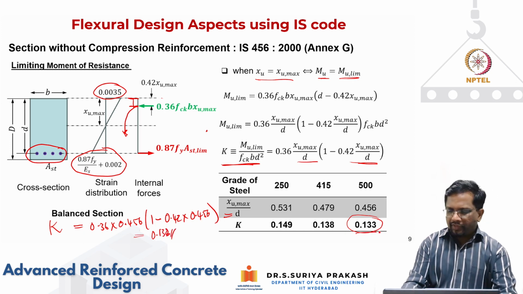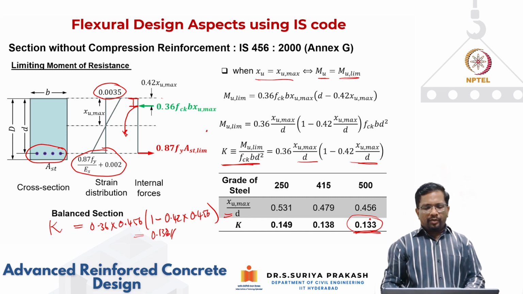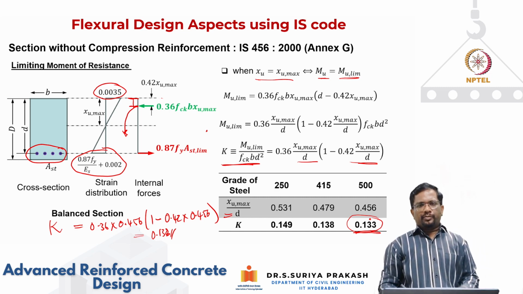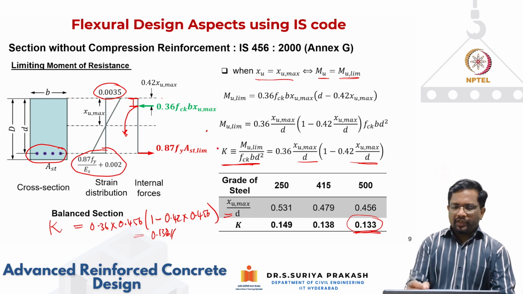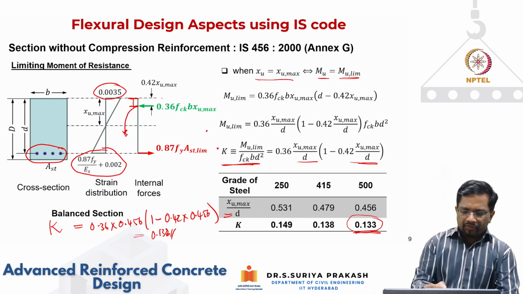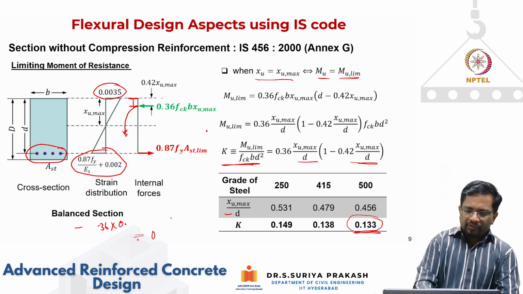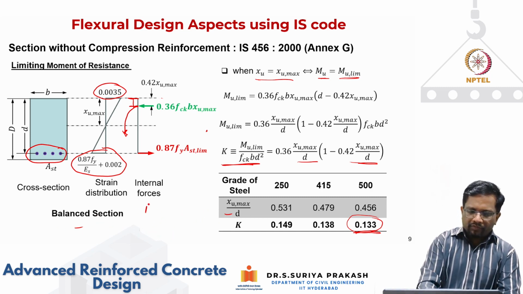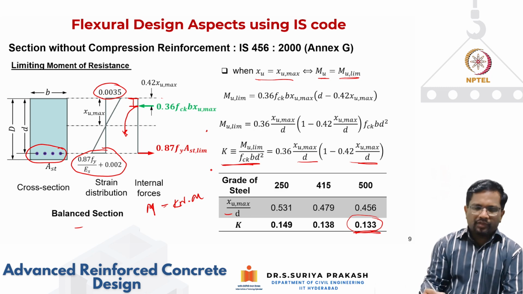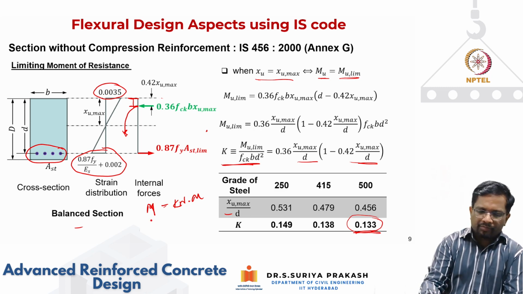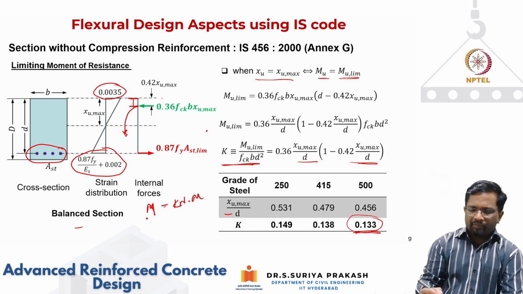Okay. So like this, we can find the values of your limiting moment of resistance, expressed in a normalized fashion. Now you can ask me, why is it convenient? Because it is unitless, right? What is the unit for your moment? Moment has a unit of force times distance, kilonewton meter, let's say. And then we are dividing that by strength, right? Megapascal, Newton per meter square, for example. We usually use Newton per millimeter square.